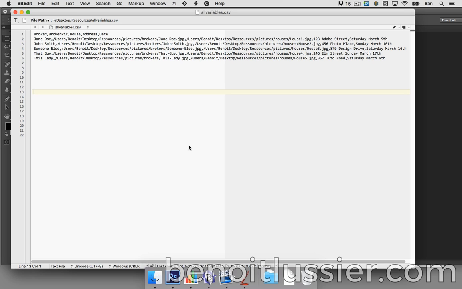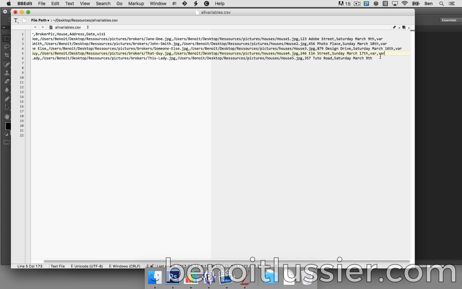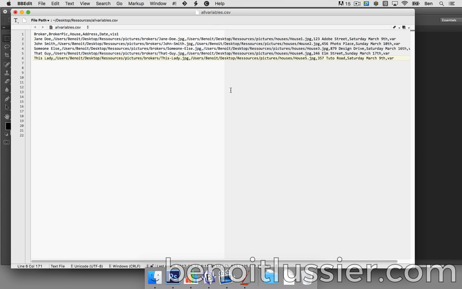So let's say I declare one visibility variable, which is really just a regular text variable. I'll be able to put that visibility variable on certain layers and have those layers hidden. And the thing is, if I only declare one, so let's say here I call it vis1. Now you still need to put a value to it in order for it to be a proper CSV and to be able to import it. So let's say I just put var everywhere, it really doesn't matter because I'm not going to use it as a text variable. Now I have one visibility layer.